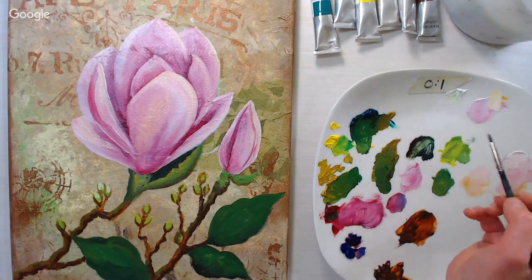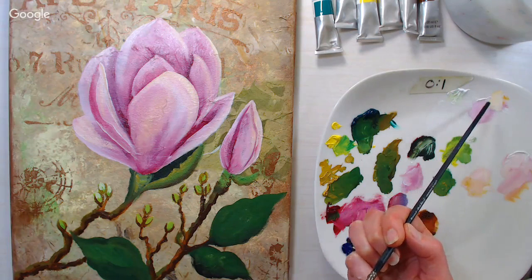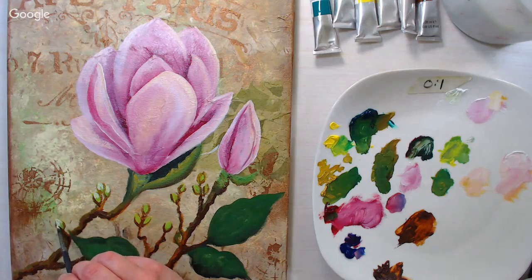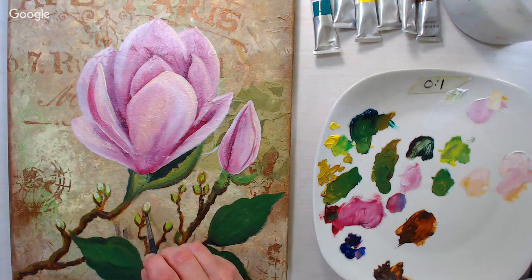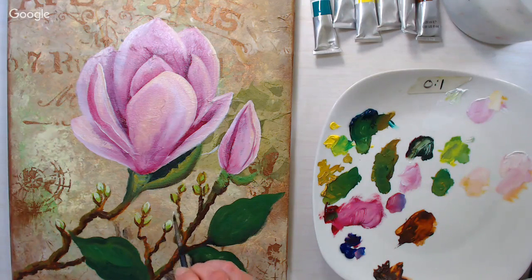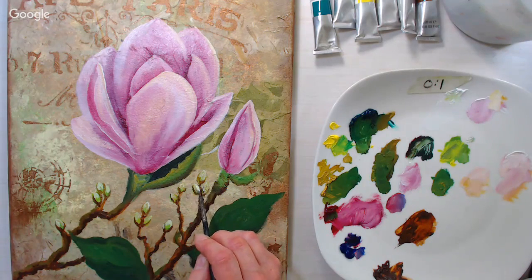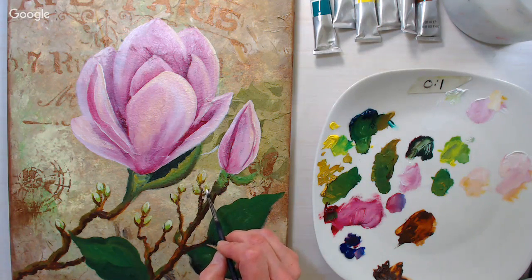The white will mix with what we have underneath. I'm using one dab of white for mixing warm colors like pinks and yellows, and another dab for cooler colors like green — it keeps my white fresher longer. By not cleaning my brush all the time, I'm getting a little cross-pollination between colors, which makes it look more natural. That's a good tip for acrylic painters too, since acrylics can be a little harsh with their coloring.